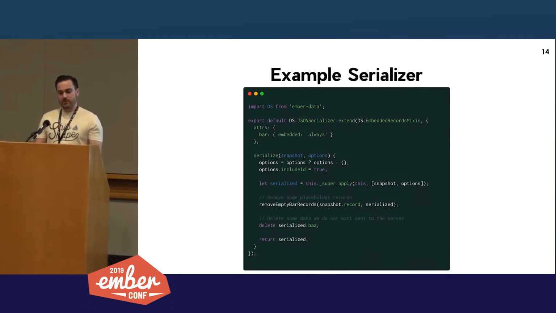And then in the serialize hook, we're doing a few things to massage the data. You can't really see exactly what's happening, but if you imagine there's a removeEmptyBarRecords method, and it takes in the record and the serialized data and removes some records, and then we delete a random bas property as well. So we're changing things from the serialized data to conform to what we want before returning it back.